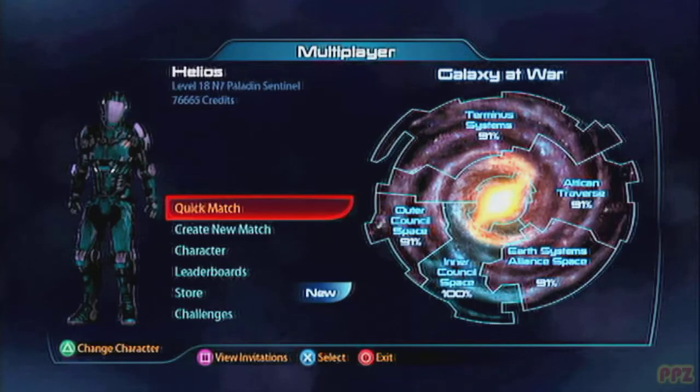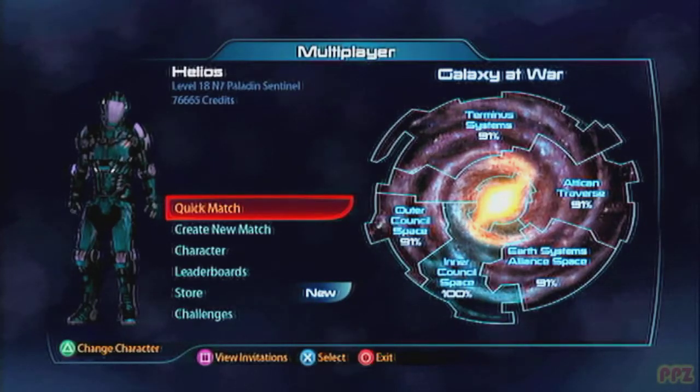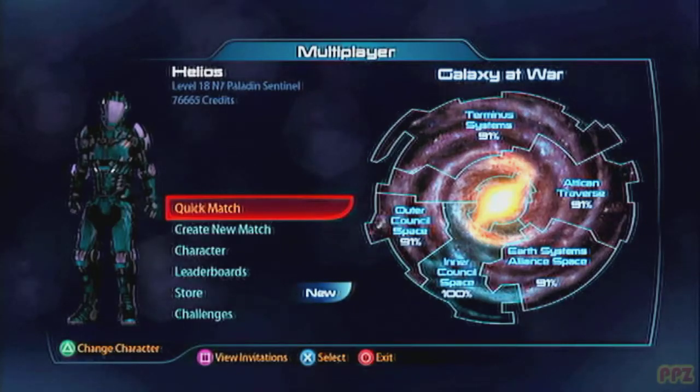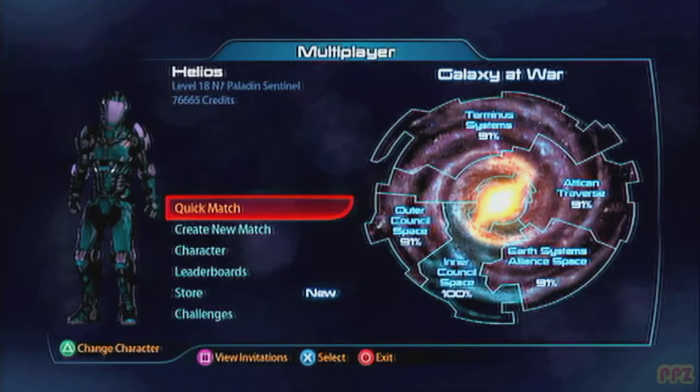One thing I do want you guys to answer for me: what character did you use for this N7 Day Challenge? What was your favorite character to use? Obviously, I used the Paladin, and I used the Vanguard, right? So tell me, guys, what is your favorite human character out there, and was it the one you used for this N7 Day Challenge? Just leave a comment in the comment section below telling me that.